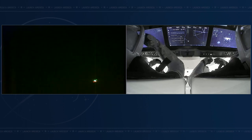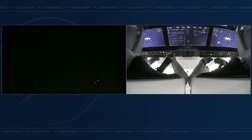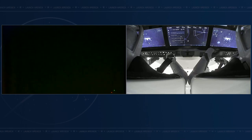As we said, once Dragon docks, it's going to be a pretty full house on station for a little less than a week. We'll have two Dragon vehicles docked, the one that's now delivering Crew 4 and the one that delivered Crew 3 back in November of last year. So both of our international docking ports will be taken up. We've got one Soyuz spacecraft that's currently docked to the Russian node module, along with two uncrewed Progress and that Cygnus that we saw that's currently berthed.